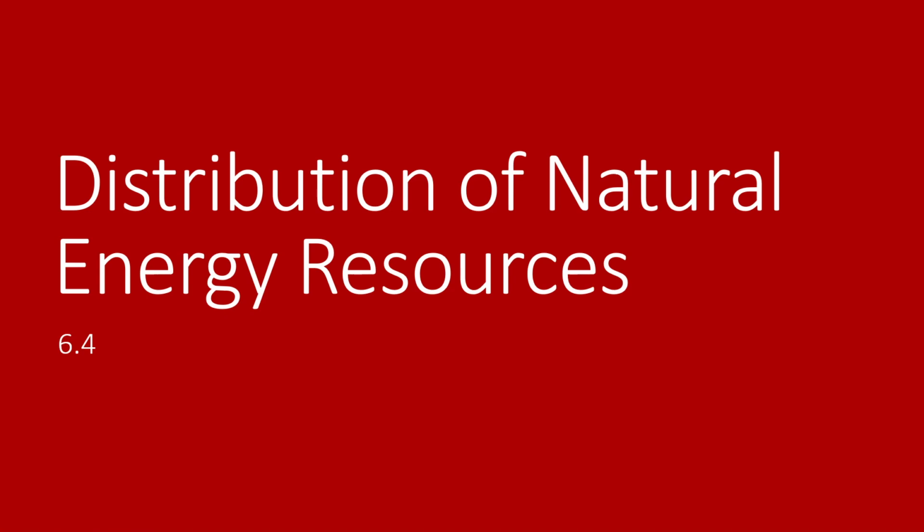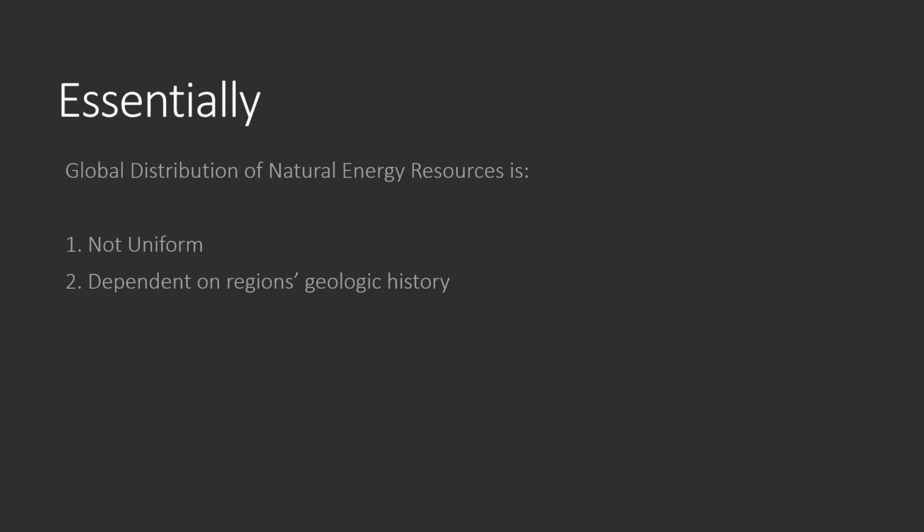What's important to understand about the distribution of natural energy resources is it's not uniform, and it very highly depends on what your geological history is of a region. So basically, we don't have coal everywhere, and we don't have gas everywhere, and certain places have more and certain places have less. And so it's very dependent upon the geologic history to know how much fuel is in an area.